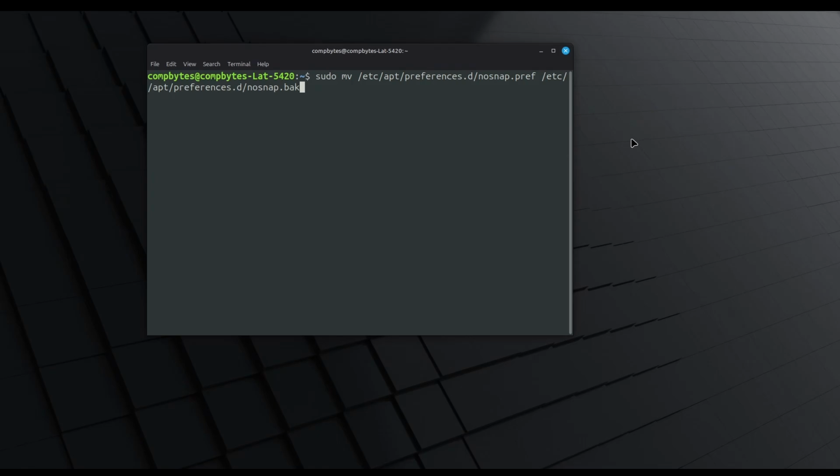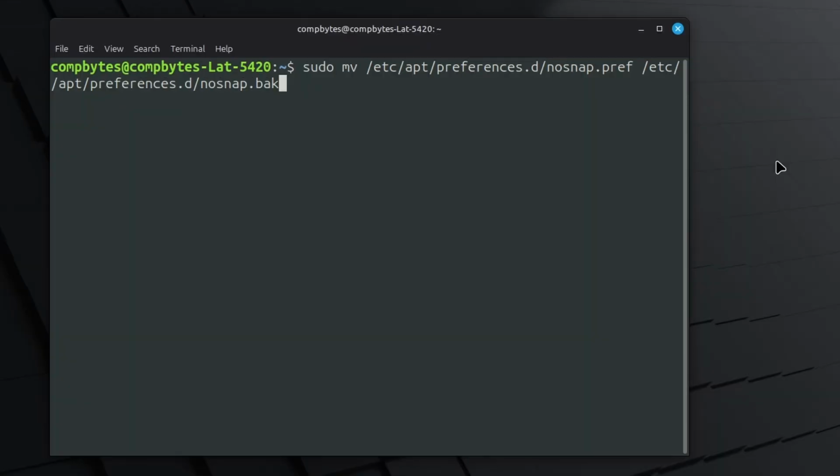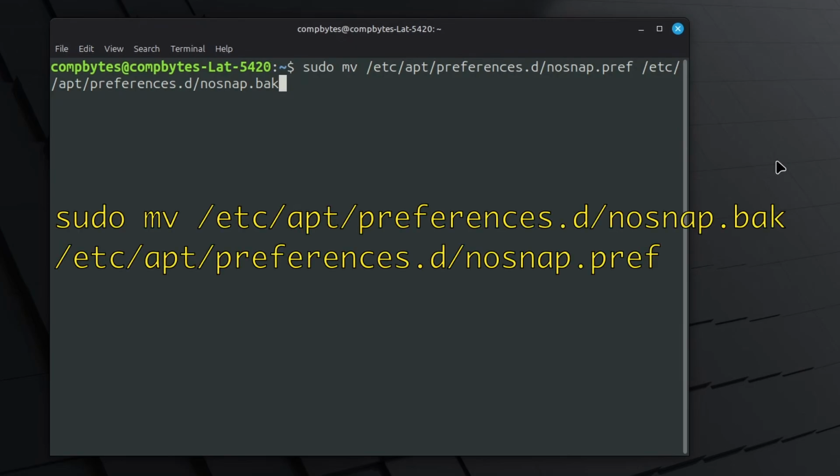I'm not deleting it. I'm renaming it to a .back file from a .pref file with the mv or move command. If you're new to Linux, it's kind of a slick move you can do with that command. So if you ever want Mint's default behavior back, do the reverse of what you see here with the mv command.